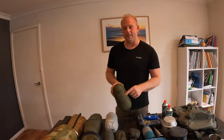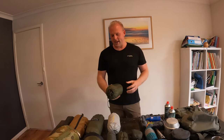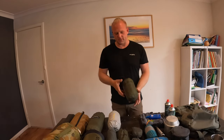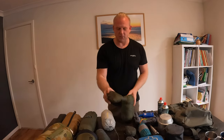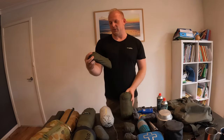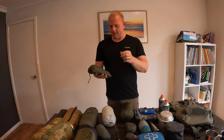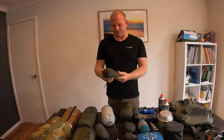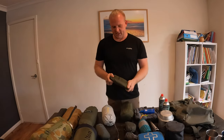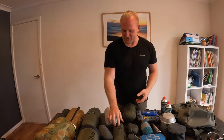This is the Alton Ultralight Ground Bug Net, which is a really neat little rectangle enclosure that keeps all the bugs off you. It works with the bathtub groundsheet — it's called the bathtub groundsheet because the edges kind of come up like little walls to stop anything crawling on you at night. They have some really awesome kit, Alton. I love their stuff — they're a good Aussie company.